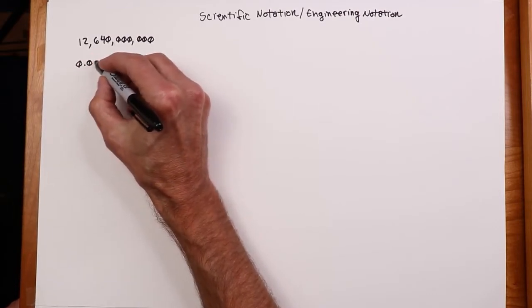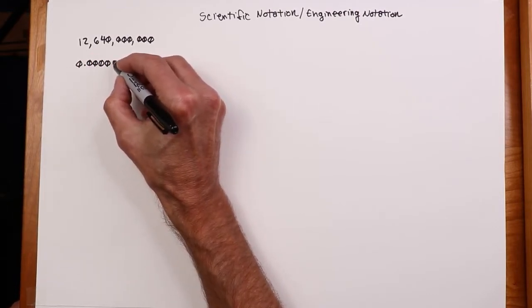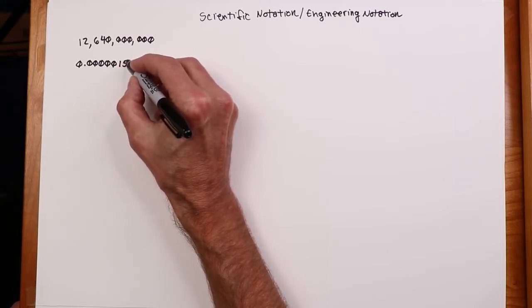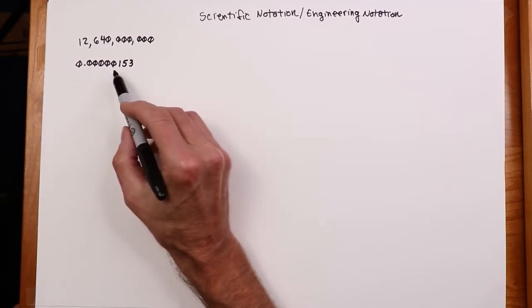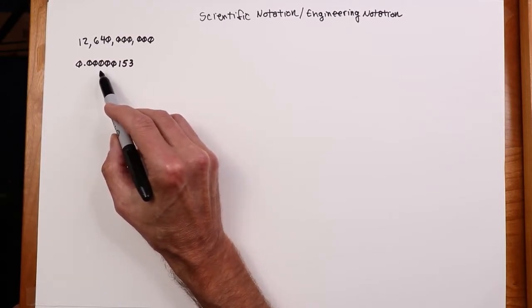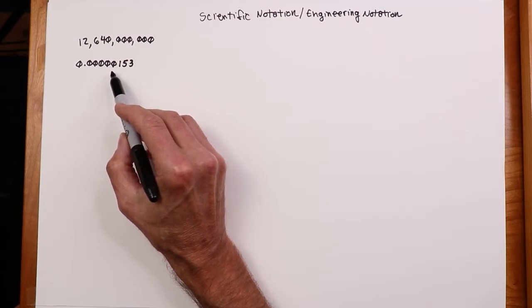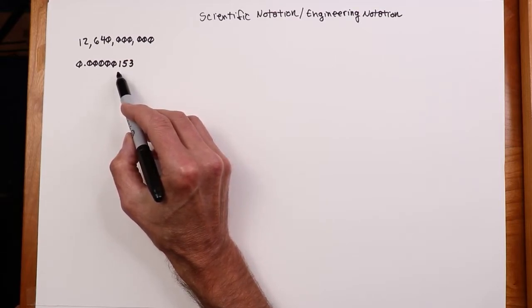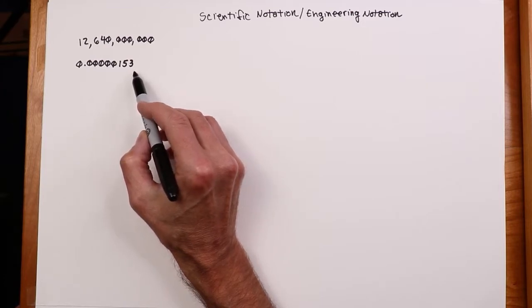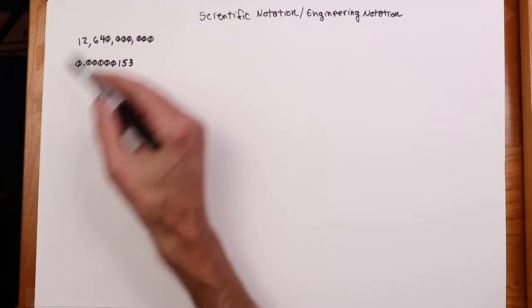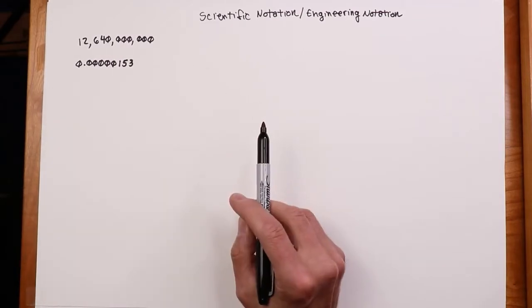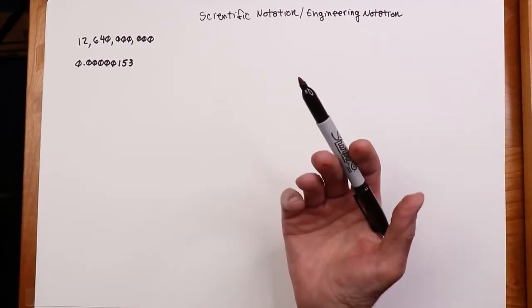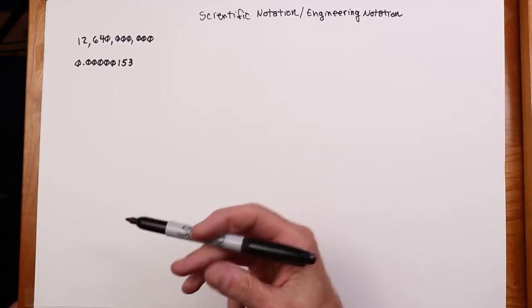What if you have a really tiny number? Now you're thinking, oh geez, those are tens, hundreds, thousands, ten thousands, hundred thousands. So that's like a millionth. My brain hurts. We need a convenient way to do this, especially because we might wind up multiplying this number by this number, or dividing, or raising it to a power, or something like that. So we want a nice compact way of doing this.